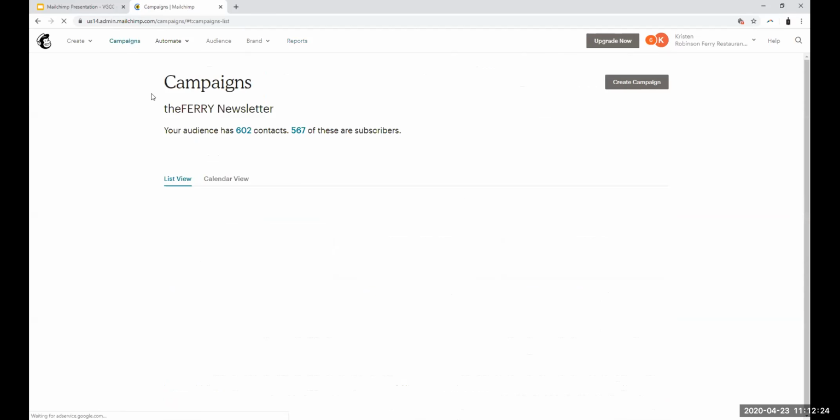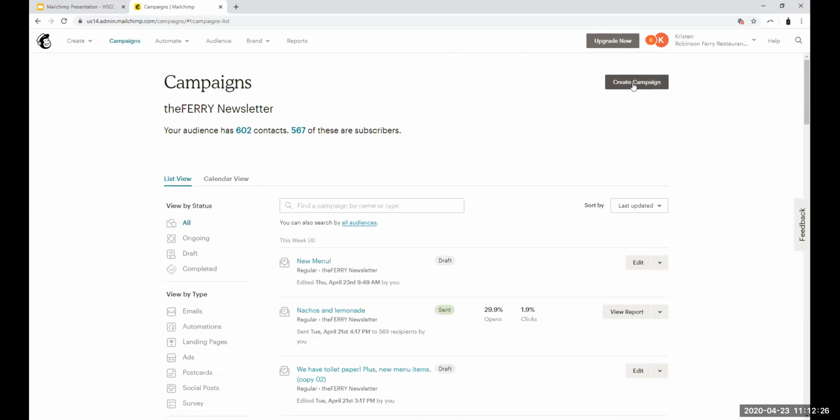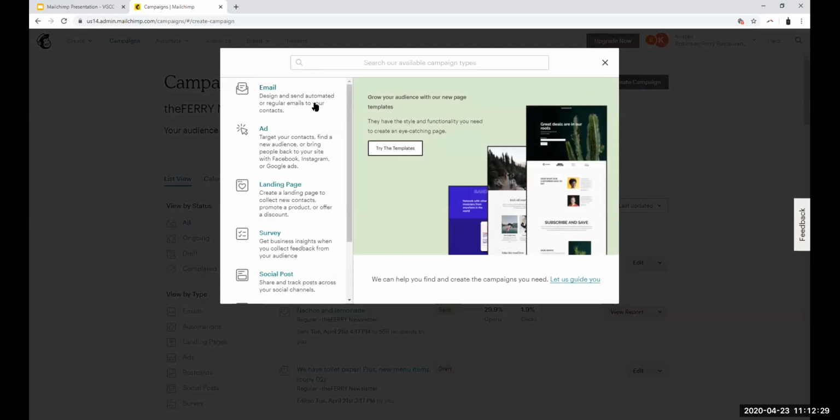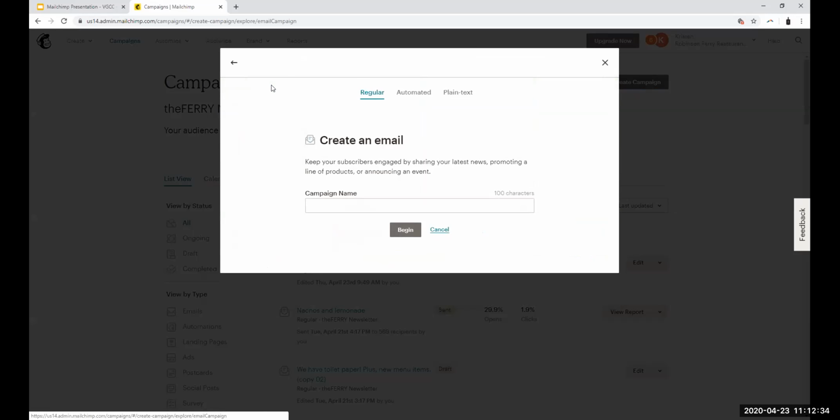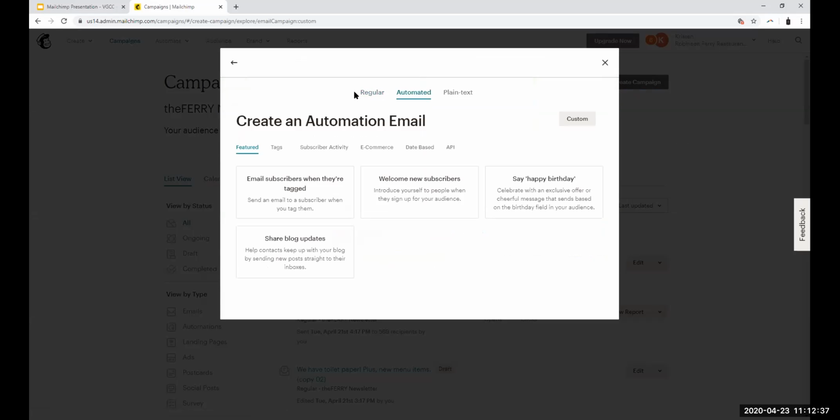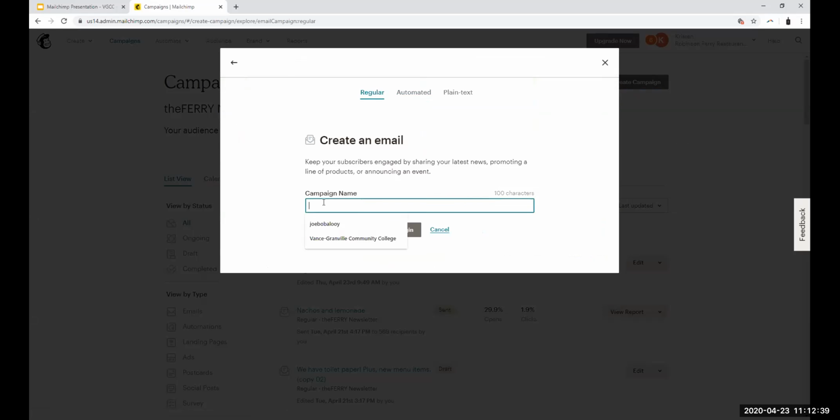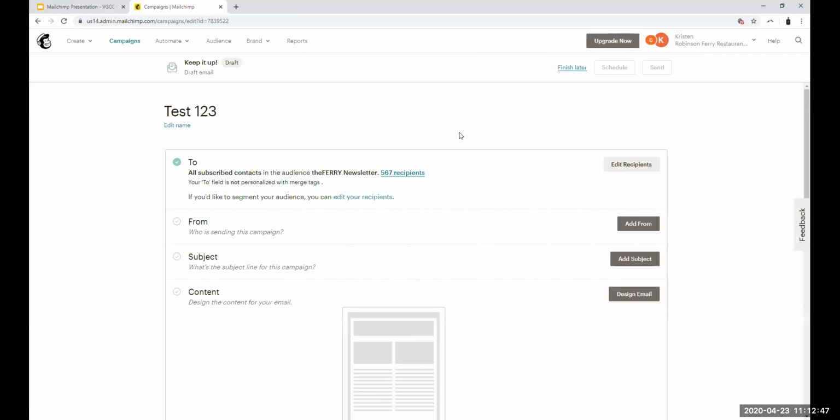So say I want to go in and create a campaign now. I'm going to click this button, create a campaign, and then I can search through all the different templates if I wanted to. So I'm creating an email campaign, and I'm going to create just a regular email. It'll walk you through the steps. I'm going to call this test 1, 2, 3 for my campaign email, begin. And then I'm just going to use their regular builder for this. But if I wanted to use a template, I could have selected that in the previous step, and I could have searched through all of the hundreds of templates that Mailchimp offers. So something else to keep in mind.